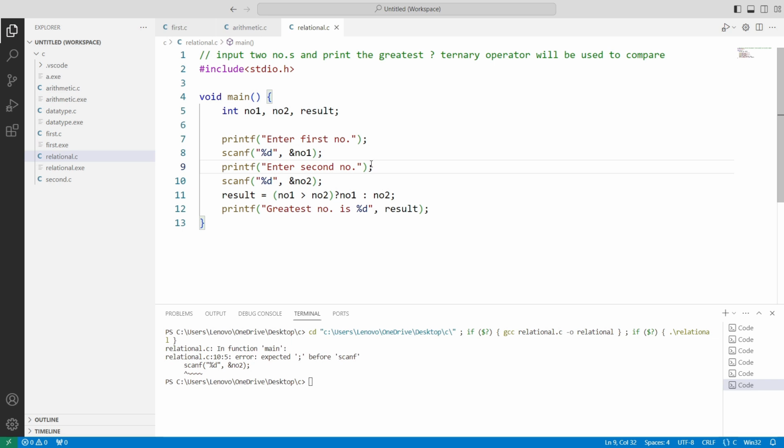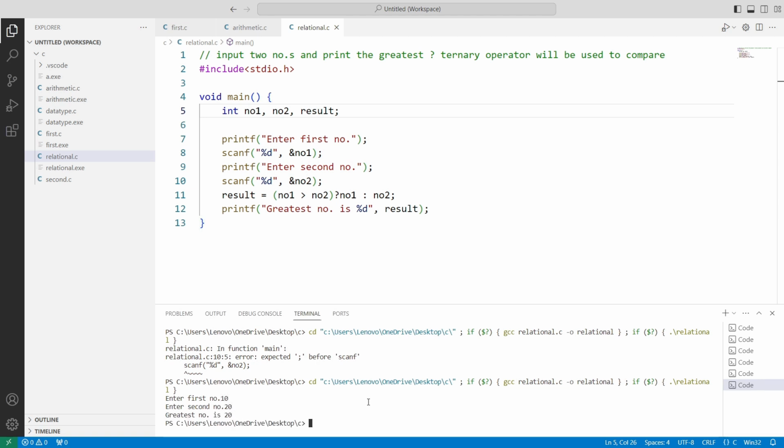The compiler will give you some hint to remove the syntax error. Semicolon was missing, and some compilers allow you to save a file every time you make some changes, and it's a better idea to make some changes, save, then run the program. When I run this program, enter the first number 10, enter the second number 20, greatest number is 20.